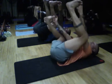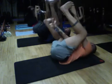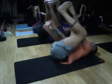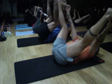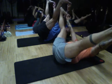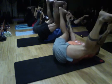If you've never rocked side to side, give it a shot. It's fun. You can bring your knees all the way down to either side if you want. You can fall over if you want. That was nice. And again, wow. And if you guys have never tried stretching your legs out straight, try that too. You'll never know if something's not right for you or if it's okay for you unless you try it at least one time. Just like broccoli. Delicious, exactly.